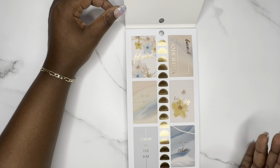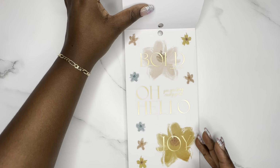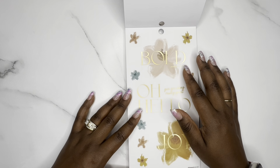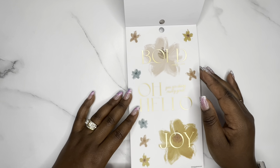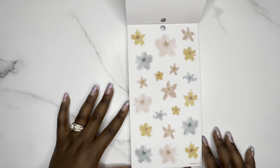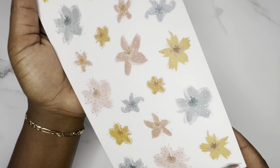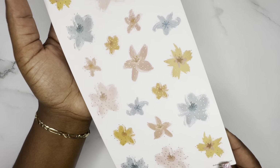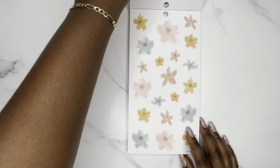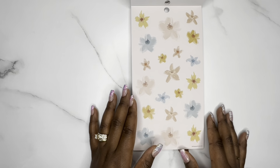Ooh. Ooh. No, this is nice. This is nice. Look at this. Look at these colors. Oh, man. Look at this. This is florals. Can you see? This is the florals, but it has like the little gold specks in it. I don't know if you guys could see that. I'm sorry if you can't. And then these are the same florals on the offset.